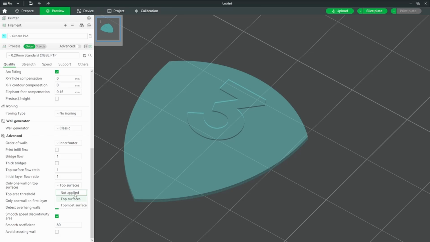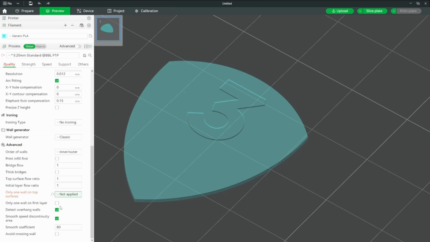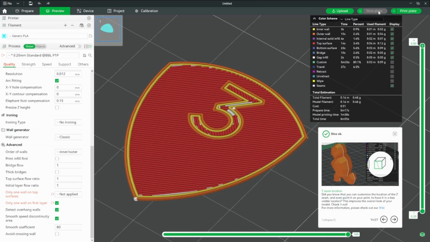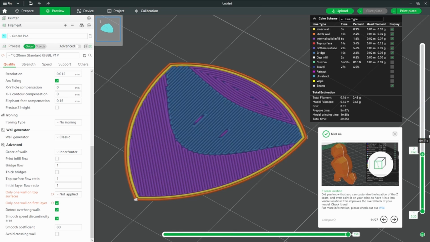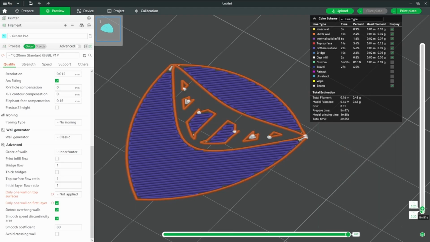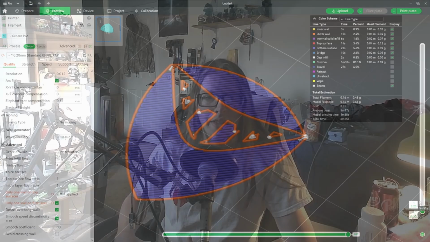Then looking at the only one wall on the first layer option, this is only a checkbox, which comes default unchecked. Let's try checking it and see what happens, but thinking about this logically based on the name, I'm not hopeful for great results. And yeah, instead of making 2 parameters, it just makes 1 and doesn't affect the next layer up whatsoever. I thought I would try it since the other one worked, but no dice on this one. So now we've talked about my main fixes.